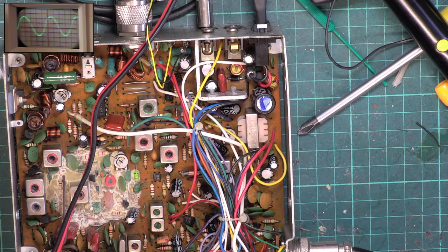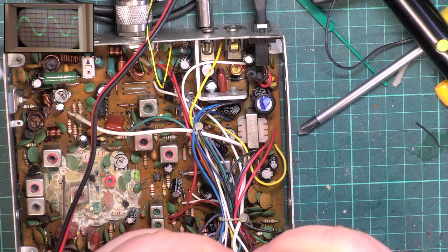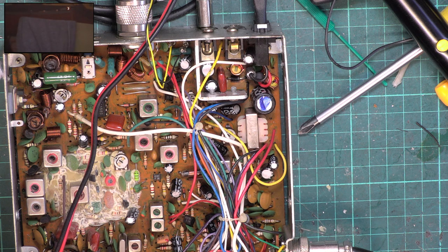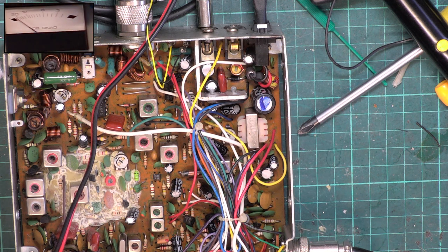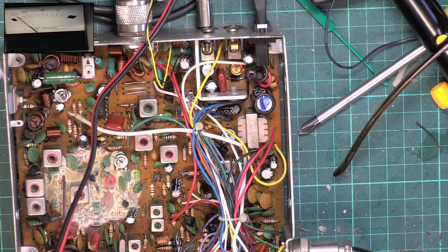Right, that's made all the difference. You can now see we've got a proper sine wave. It's a filter that's come out. Of course, the chassis I've pinched one from is a Japanese chassis. It's better quality than the first place. So if we go back to the SINAD meter, we've now got 20 dB SINAD for 1.3 microvolts. Now before we couldn't even get 20 dB SINAD.